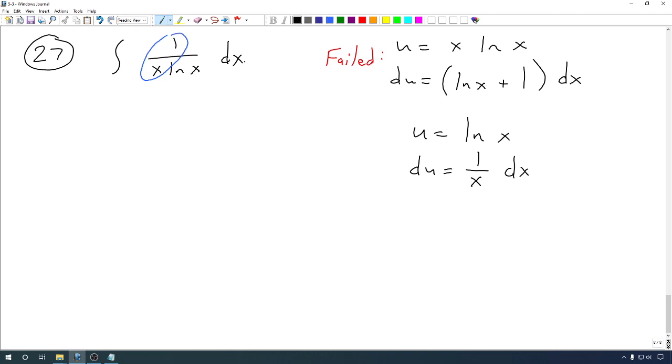That's being multiplied to the dx. And so really, we can write this as 1 over u. The u is from the natural logarithm of x here. But the 1 over x dx is going to turn into a du. When we integrate this, of course, we get a natural logarithm of the absolute value of u. But then we also have to turn that u back into a natural logarithm of x.